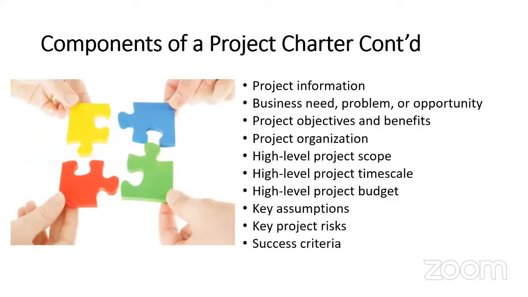Now, in writing, this is where I want us to pay attention. In writing, these are the things we want to see in your charter. Number one is the project information. The project information here comprises the statement of work and the location of the project. Then you have your business need or the business case. The business case here outlines the need for the project, the need, the problem, or the opportunity the project is identified to address. It must be identified.